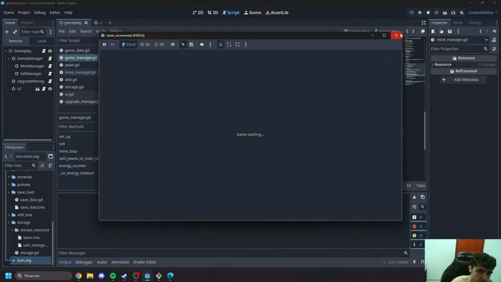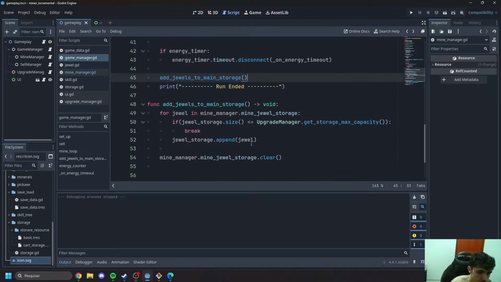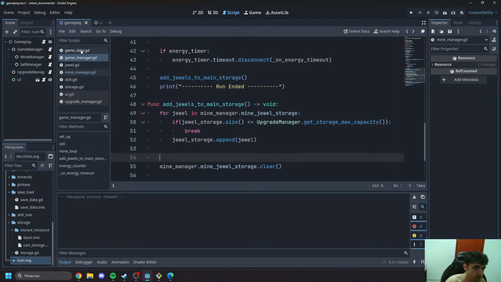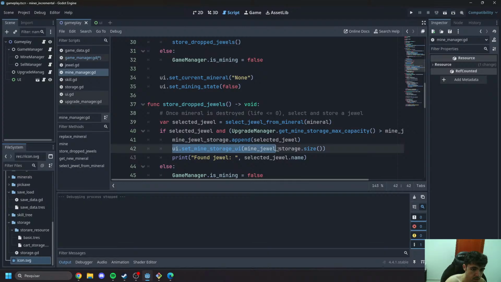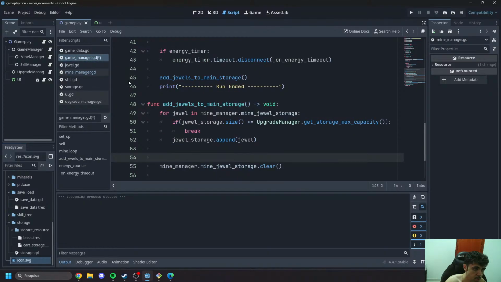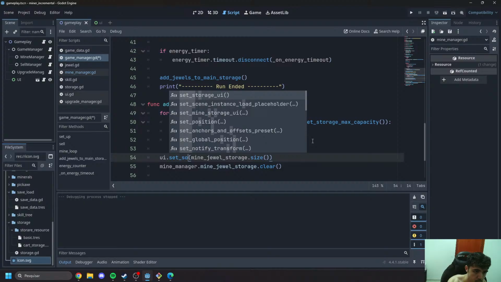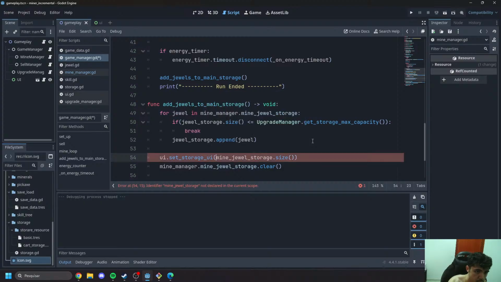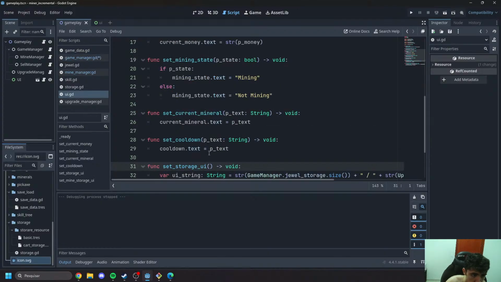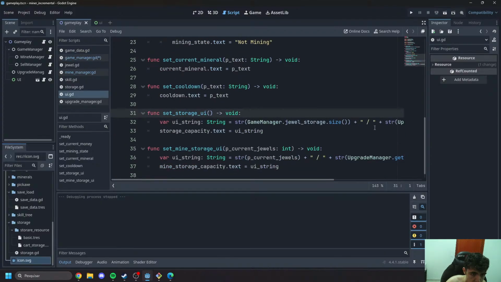And let's test one more thing. We need to update the UI, right? Just like that here. But set storage UI, and I won't pass anything, or what do I need to pass? String game manager storage.